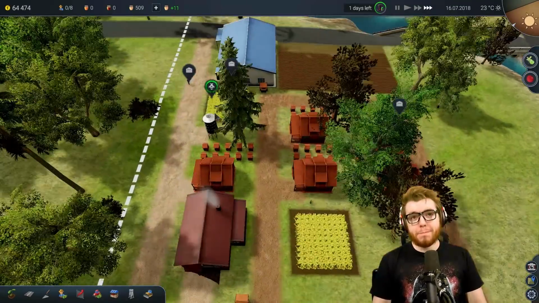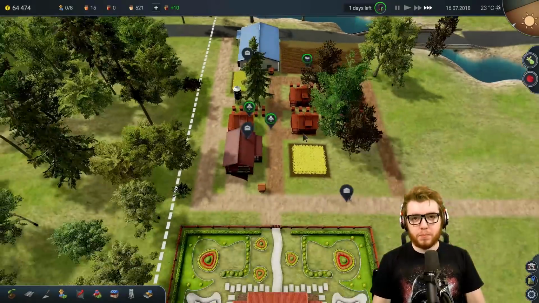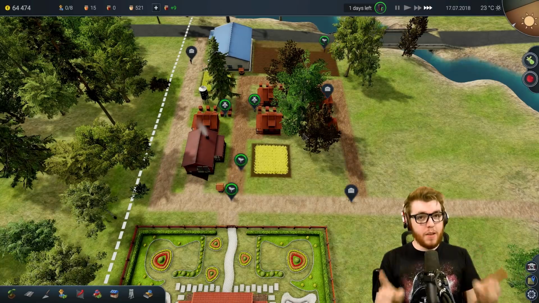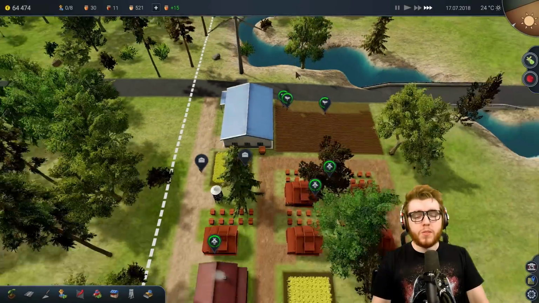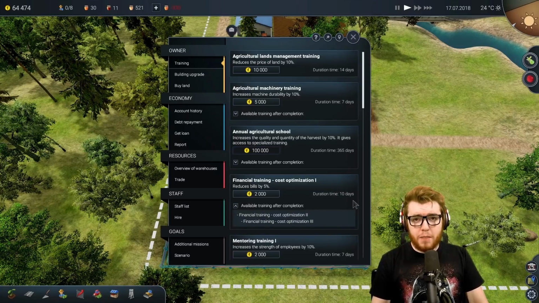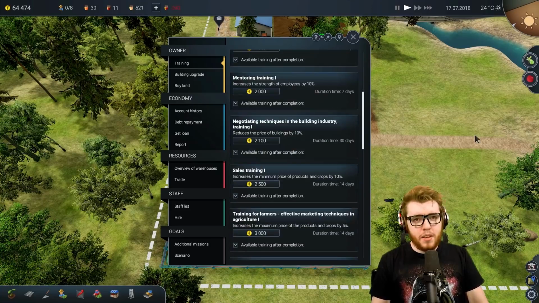$14,000 from honey. I think we might be close to $30,000 in profit per month. So labor law training has been done. Let's see here. What else do we want? Reduce bills by 5%. It's going to take 10 days to do it. Might not be a terrible idea.